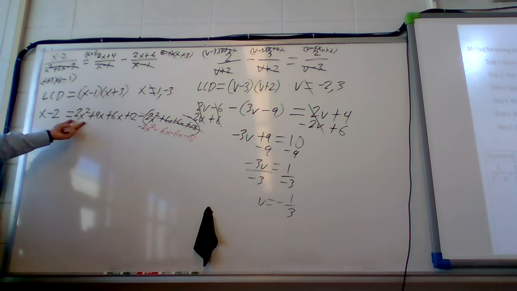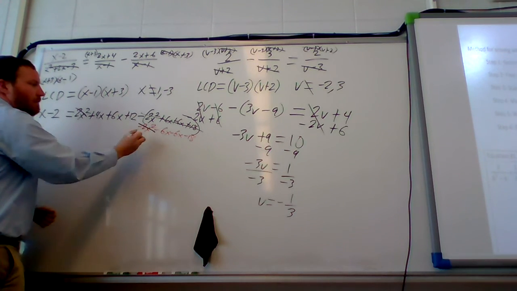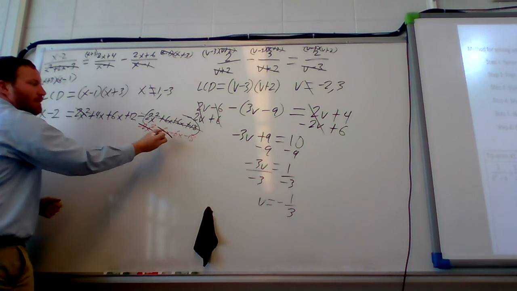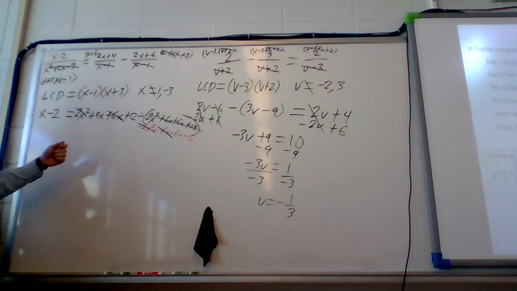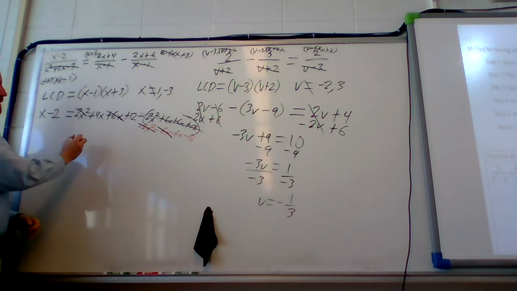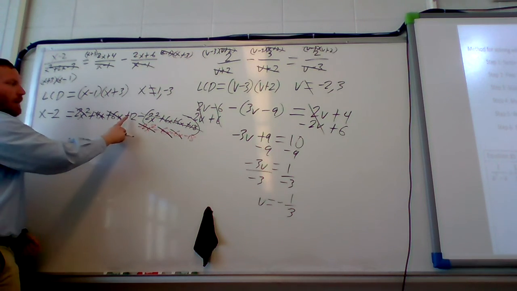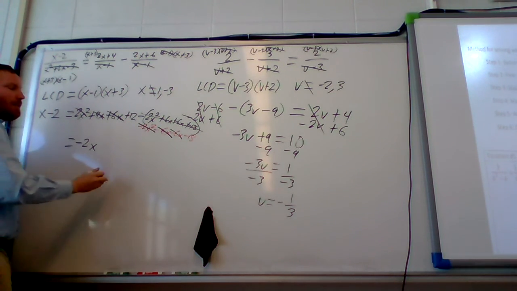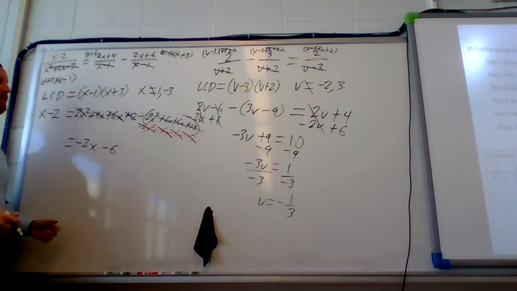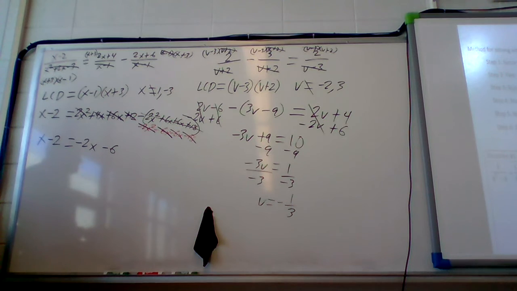And then let's combine our like terms. So we've got a 2x squared minus a 2x squared. Those two things cancel each other out. I've got a 6x minus a 6x. Those two things cancel each other out. But let's combine the rest of our terms. We've got 4x minus 6x. Leaves us with a negative 2x. So those are gone. And I've got a 12 minus an 18. Leaves you with a negative 6. And I've combined everything that I can. And that's what I'm left with. On our left side, it's just that x minus 2.